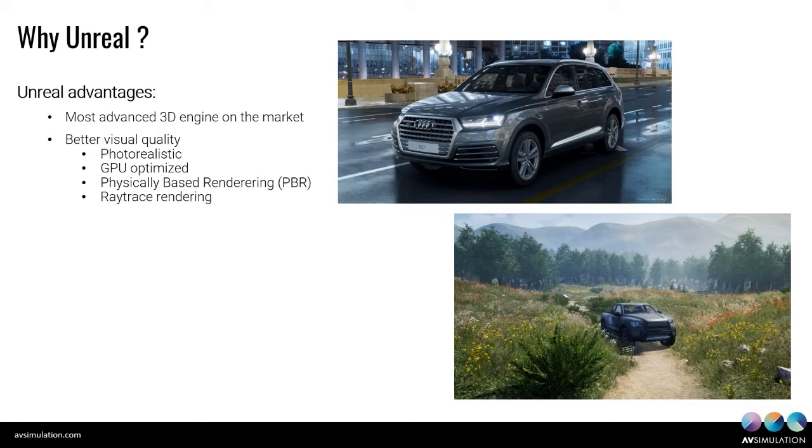Also, one feature that was very important for us was physically based rendering, because it not only must be realistic and beautiful, but you must be able to trust the result, and we must be able to reproduce exactly the conditions that you have in reality. So physics-based rendering was also a very important criterion for us.